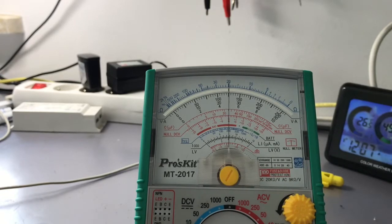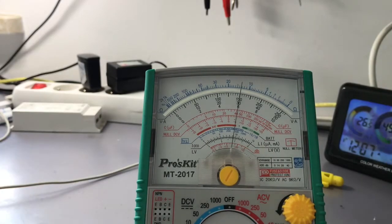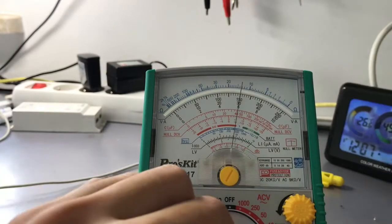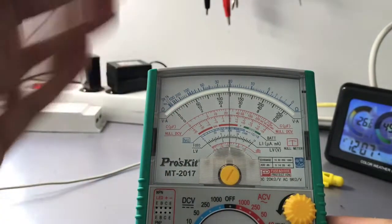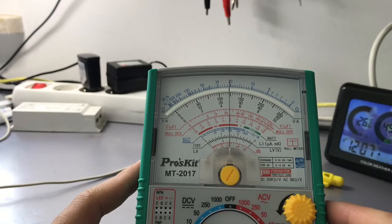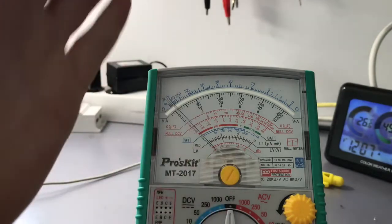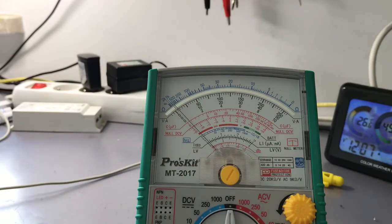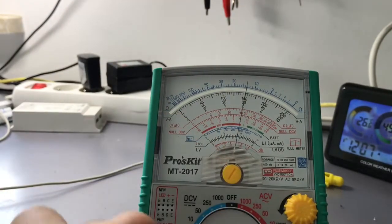And if I connect the polarity the right way, so the minus to minus and the plus to plus, you can see that we've got plus 5 volts. Now, if we know we have connected ourselves the right way around, we can set it to the 10 volt scale and measure precisely if it is 5 volts. And we can see that it's nearly 5 volts, within the specs of this meter. So this is what a null DC voltmeter is. It can show you the polarity, or it can show you how the values are changing in respect to 0 volts. So let's right now do resistance.